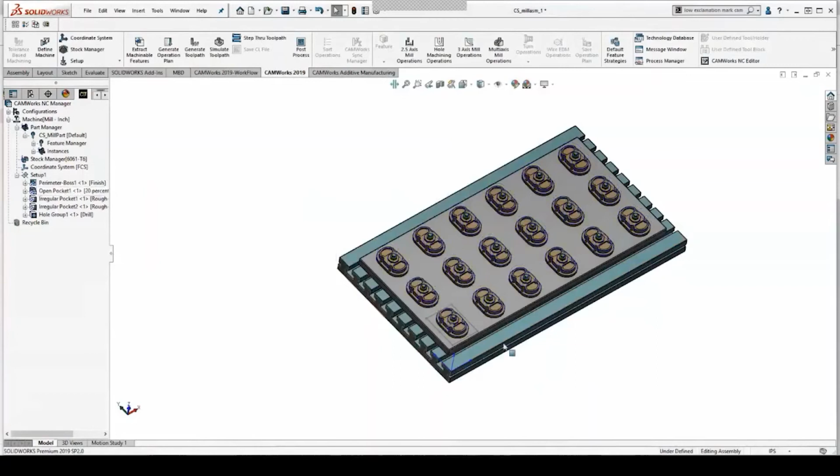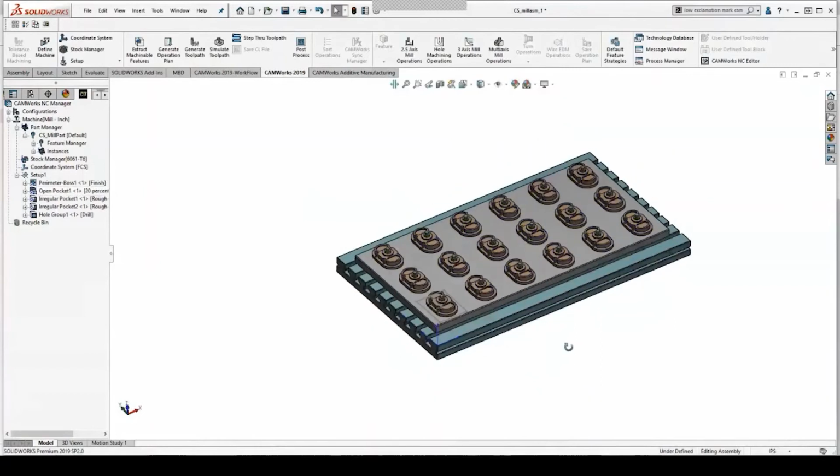So as I said before, this is where the software can kind of learn with you, and as you make changes and you find a machining habit that you want to employ over and over again, this can automatically employ those things for you. So I'm not going to post-process this. This is 18 parts, and I don't think we need to watch 18 parts put out into code. That would be a long time.